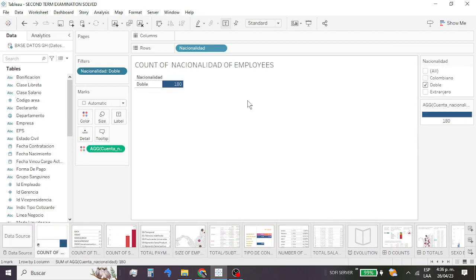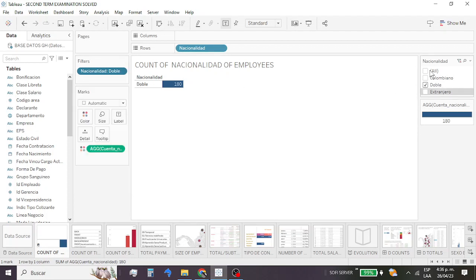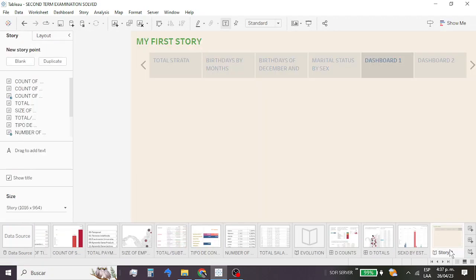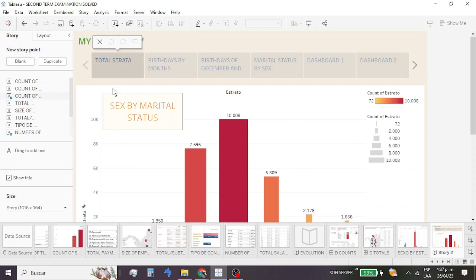So here we have a filter, as you can see. If I show the filter, I'm going to see nationality is only showing double. So I'm going to click on all, and I'm going to see what happened in the story. The story in the first one, now we have all.